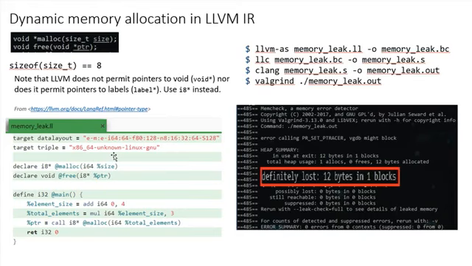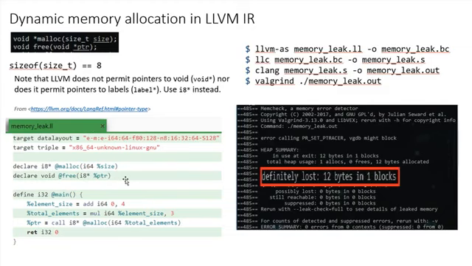And since LLVM IR does not care about signed or unsigned, we only care about the size of the data type, and it is used for both signed and unsigned values. And here we're also having a void pointer being returned by malloc, and the void pointer is taken in as a parameter by free. So in C we would use a void pointer as a generic pointer to any data type element. However, this is actually a quote from the LLVM language reference, which says, note that LLVM does not permit pointers to void, nor does it permit pointers to labels. Use i8 pointer instead. So we do that here.